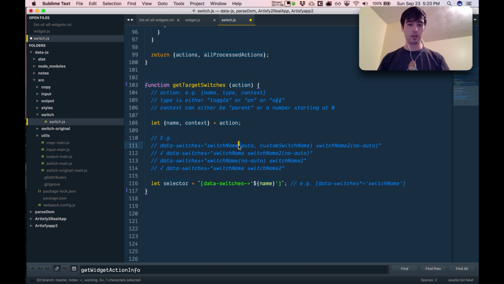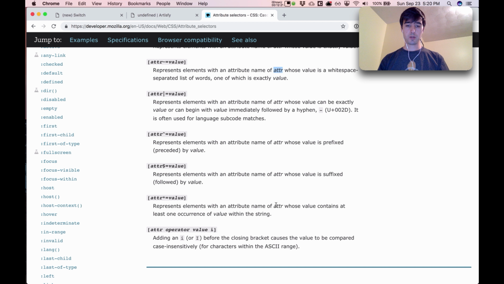So for the selector, we can put a comma here, and then we can do the wildcard selector. Let's see what that is called. Does that have a name? No, but it represents elements with an attribute name of ATTR whose value contains at least one occurrence of value within the string. So here we can put in that name.